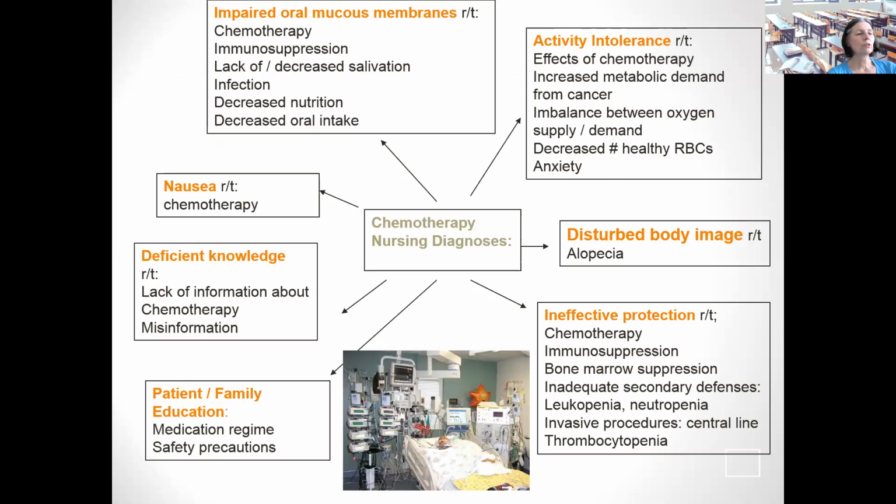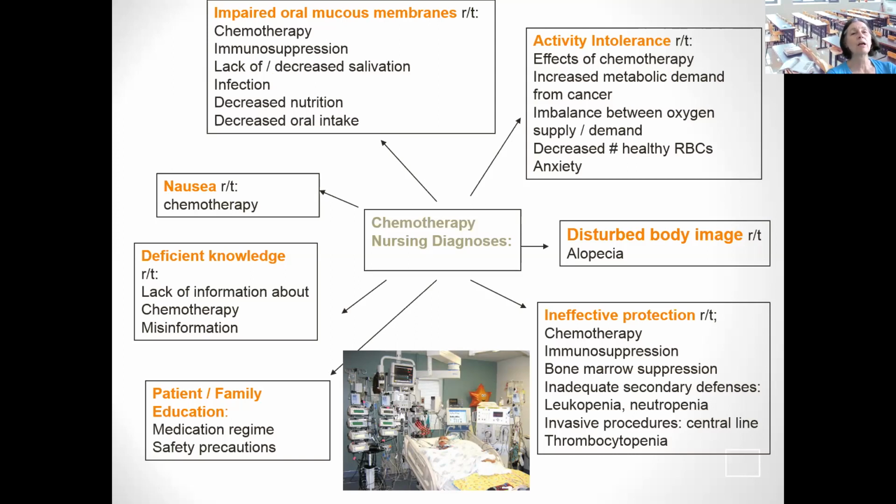So this is nursing diagnosis, such a big thing in our world, which we don't really teach NANDAs all the time anymore, but you need to know if a patient's on chemo, what kind of problems are they going to have? What are they related to? So we know how to plan our interventions to treat them. So they might have mucous membranes that are altered. Most chemotherapy causes stomatitis. Your oral mucous membranes are rapidly growing, and so they get ulcerations and damage to the mucous membranes in their mouth.